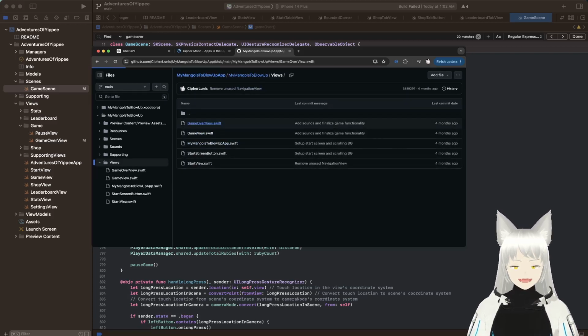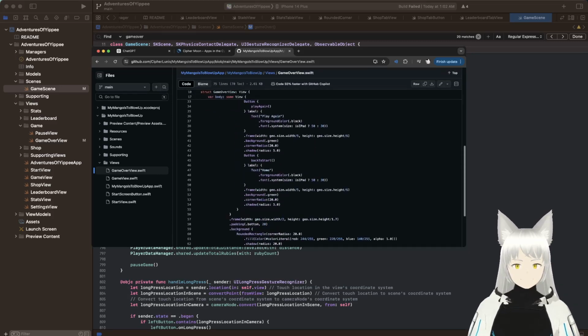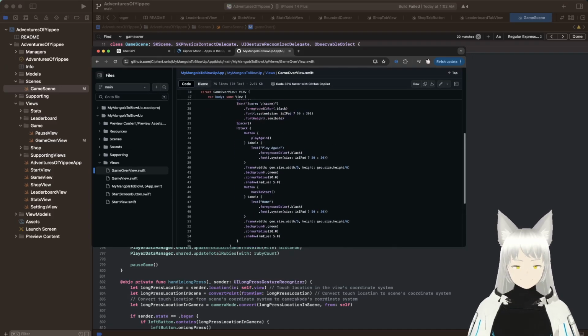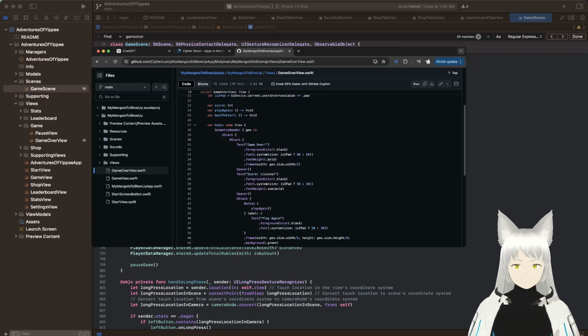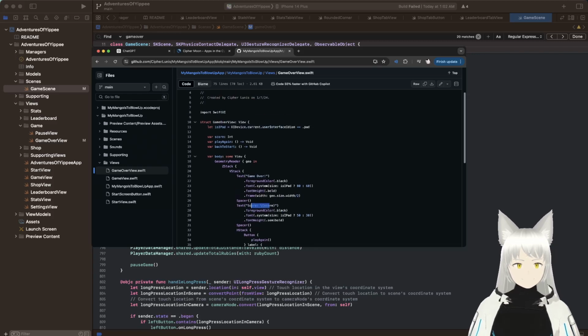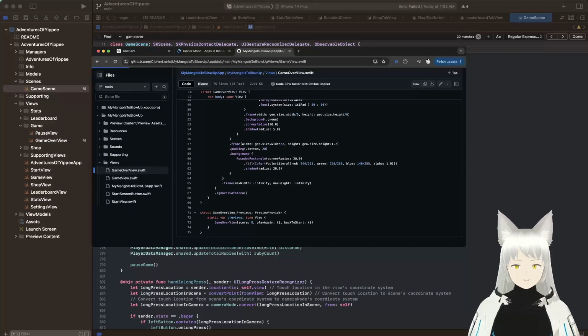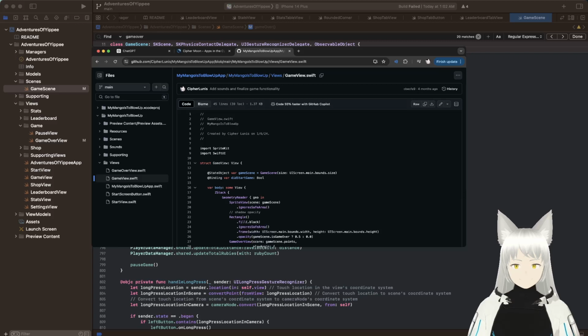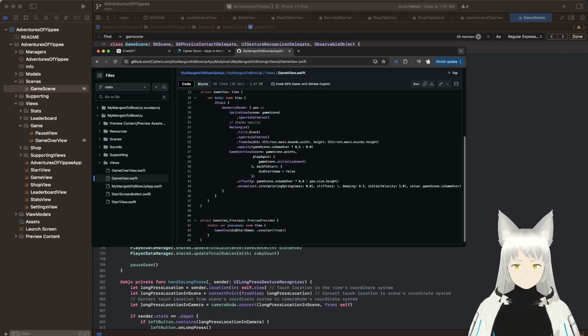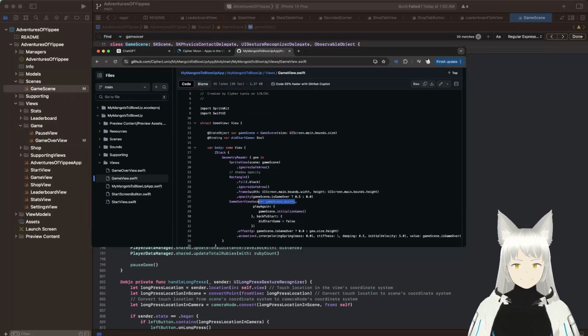Yeah, I had a game overview in here. Oh, there's score. I think that was what it was. The score variable, which is being passed in the game view. Here. And then we pass it in game scene.